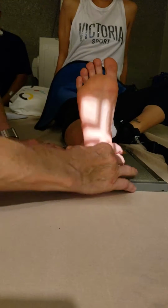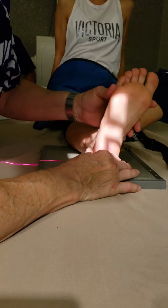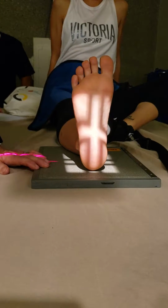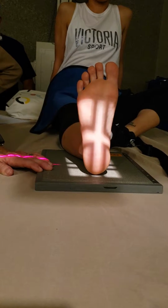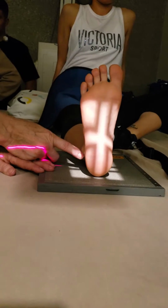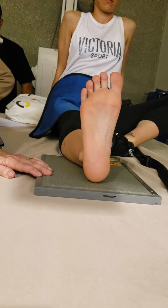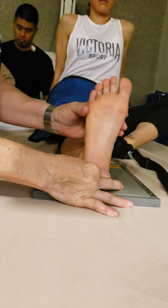The other thing you want to make sure is that the foot's straight up and down this way. Don't let it go this way or this way. Because remember that one image where we saw the tibia, or the fibula rather, in the image, it was because the foot was rotated. That one. See that? So we don't want it to go out to the side. We want it straight up and down.